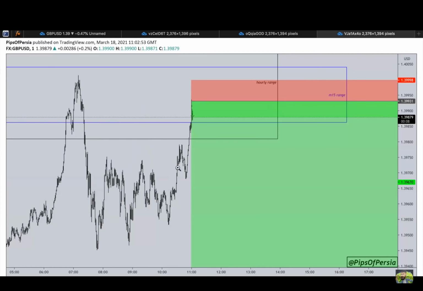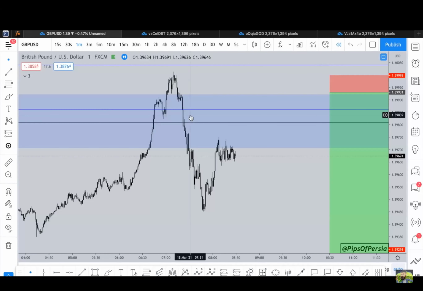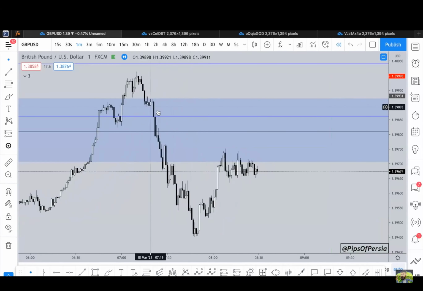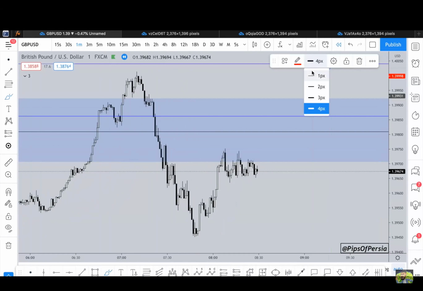And as you can see, indeed, we pulled back up and the rough entry area was 1.39931 with stop loss being at 1.39998. And for those of you that might now be wondering as to why I marked up that specific level up there and why, for example, I wasn't interested in the imbalances down here or this bigger institutional candle in the middle of this range and so on and so forth, one simple reason.